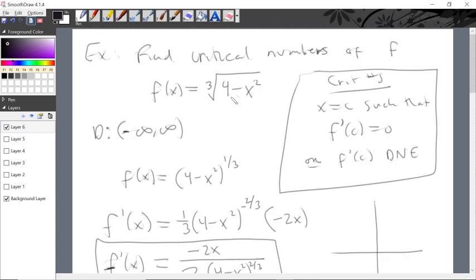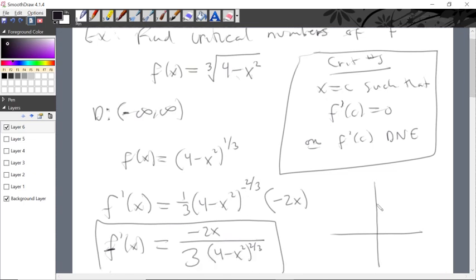Now what is f of 0? We can go back to the original function and find out, right? We plug 0 into the function, and we get f of 0 is the cube root of 4, so some positive quantity. So at the point (0, cube root of 4), we have a horizontal tangent line. We know that there's a point here with coordinates (0, cube root of 4), and the tangent line at that point is horizontal.